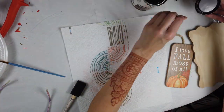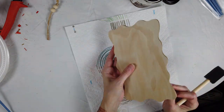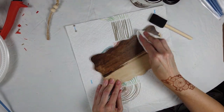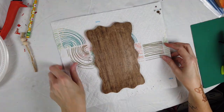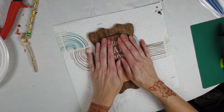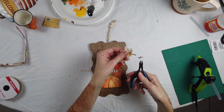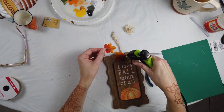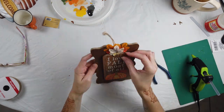This one is really quick and simple. I found the 'I love fall most of all' sign at Dollar General, and the piece of wood I got at Joann's. I used a walnut stain that I love — just one coat, wipe it off. It matched my other sign perfectly. I took some more hot glue and secured the sign on the back of the wood piece, then added some fall floral picks from my stash glued right on top to make it look a little pretty. Handmade crafts don't always have to be complicated; sometimes they can be really simple.